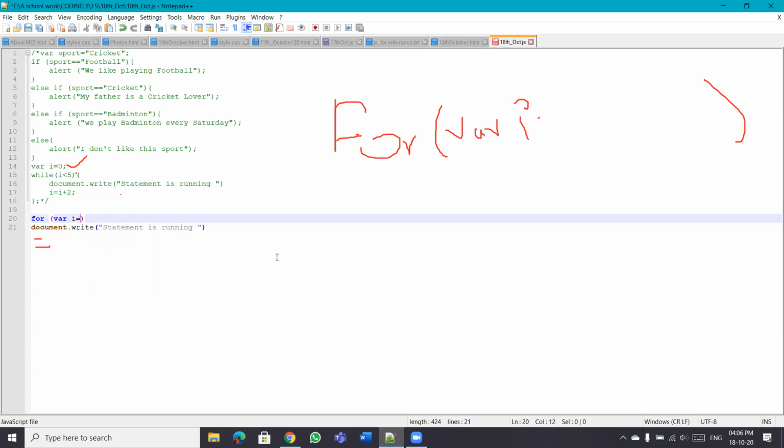Equals 0. Then you will put a semicolon. Var I equals 0. Then after 0, you'll put a semicolon.